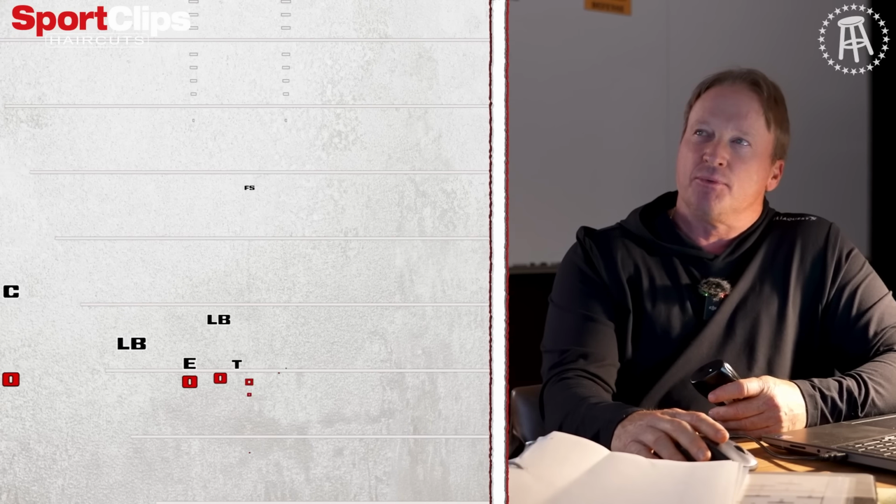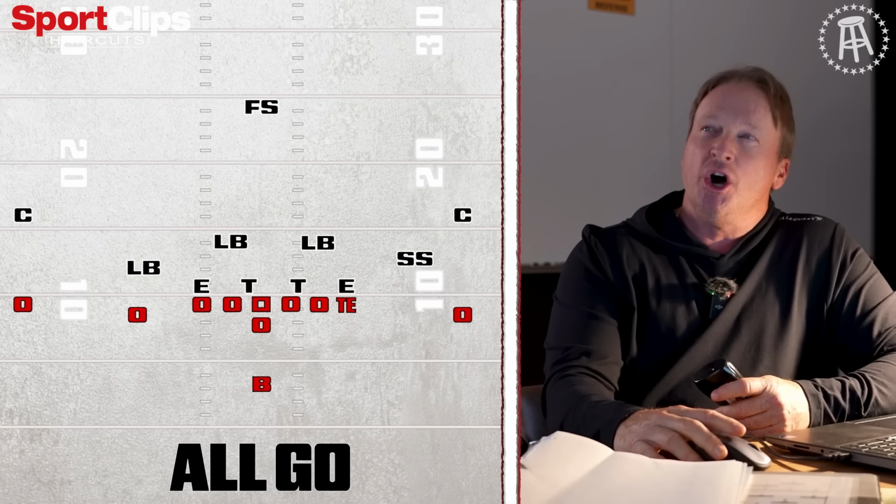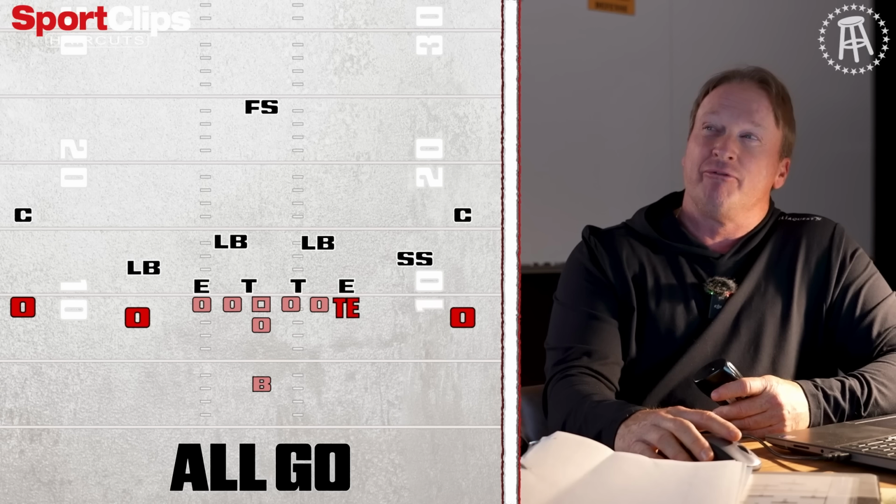But let's say you're playing a team that plays a lot of cover 3. Let's talk about routes that would be on these sideline sheets that coaches would run to beat that coverage. Okay, the first play that you would have in your game plan to attack cover 3 is a route we call all go. All go refers to 4 verticals.